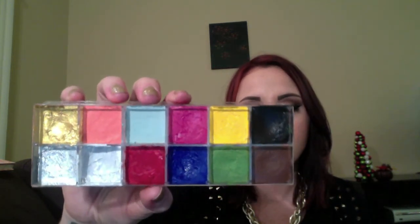Number seven: my least used palette. Besides the ones I regret and can't stand — the first one is the Makeup Forever 12-Color Flash palette. I think this retails for about $100 on the Sephora site or in store. This is just beautiful. They're all cream shadows, really meant for the makeup artist, the freelance makeup artist — special effects, theater. I've used this on a few brides for a lip mix and a specialized eyeliner. It's really beautiful. I just don't use this as much as I should.